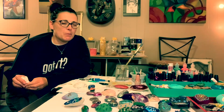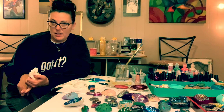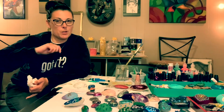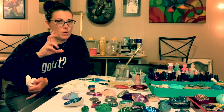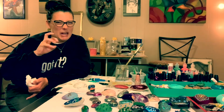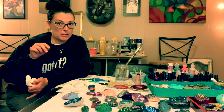Some other things to remember: nail polish is oil-based paint. It is okay to use it with tempera or acrylic. You just need to let it dry before you start getting in there with other types of paint, okay? Because it will kind of muck up your paintbrushes, and then you're going to need paint thinner, and it's just a big old mess. So just make sure that your nail polish dries thoroughly, all right?